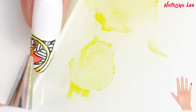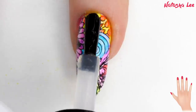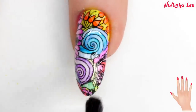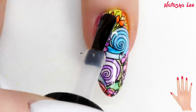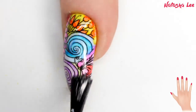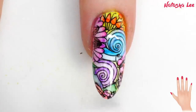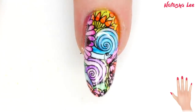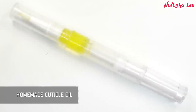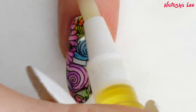When it's all done and dry — and it dries in about 10 to 15 seconds — go in with your top coat and lightly float it over the top. It shouldn't smear, but you don't want to risk it anyway. Remember to cap those ends, and if you really want to protect this then I'd recommend doing two top coats. Apply your cuticle oil — this is a homemade one because I wanted more high quality ingredients in my cuticle oils.